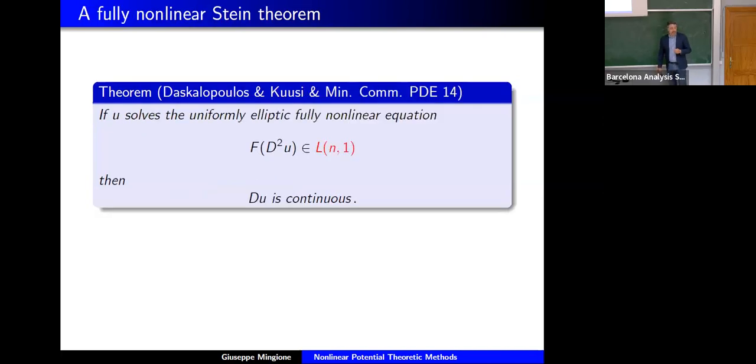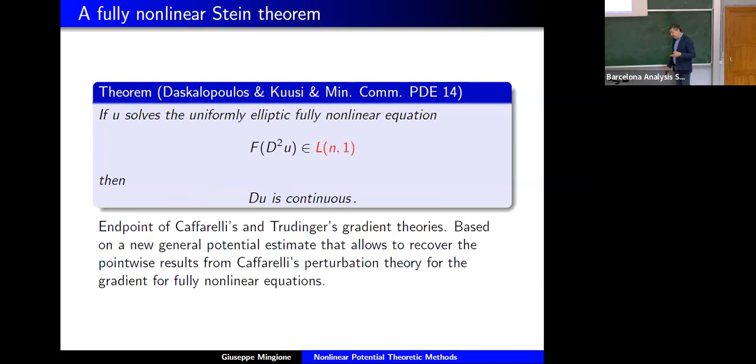And it's a general principle because you can also do it in fully nonlinear equations, using different notions of potentials, and we come to this later. And this is the endpoint of Tübinger's and Caffarelli's estimate, because if you look at Caffarelli's or Tübinger's, they always have an L^n plus something. Now we go to the same thing. Actually, the proof for the fully nonlinear case is much easier than for the Laplacian, because after you introduce Pucci's operators, as Cabré can teach everybody, you linearize the problem.